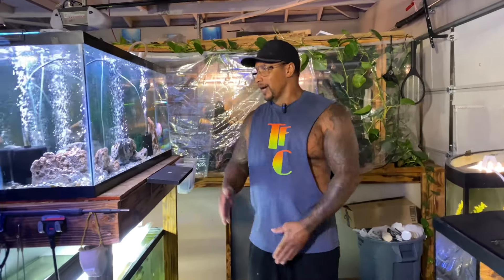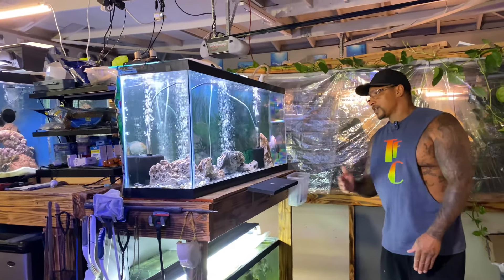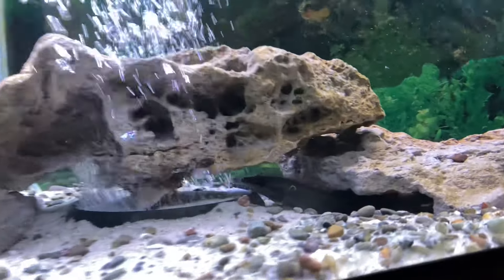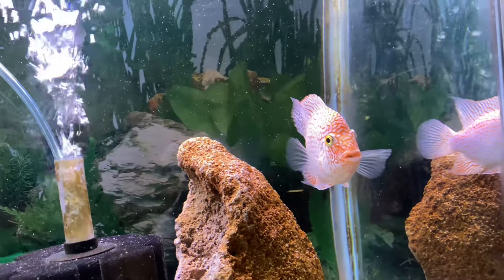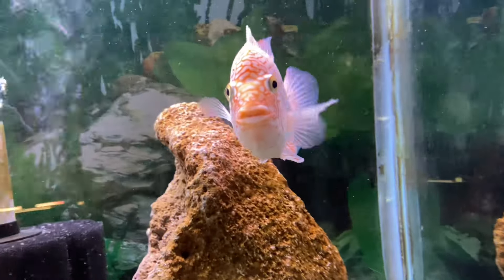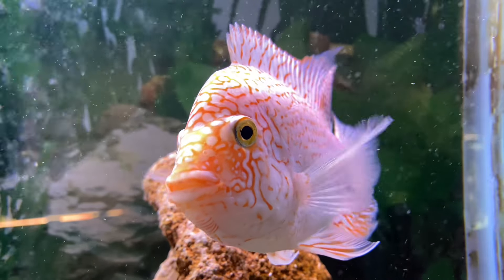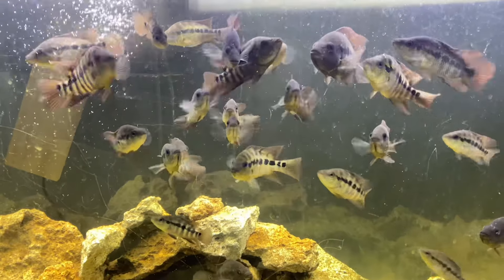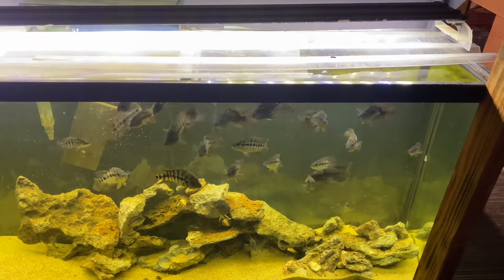You can see right now we've got a 60 gallon and a 55 gallon right here. This is a freshwater fish tank. We have in here a zebrina pike that we got from Predatory Fins. He's scared because the light is on. Then right here we have a super red Texas — that is a beautiful fish. Down below we have some dovi flowerhorn hybrids in a bunch of different sizes. I'm thinking about moving all of these guys into the 800 gallon pond.